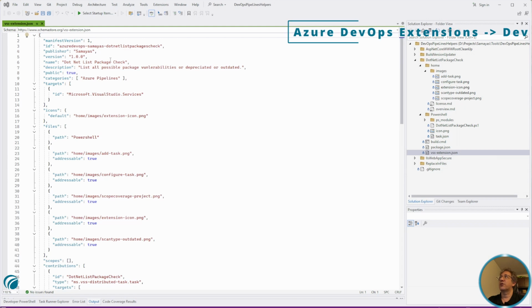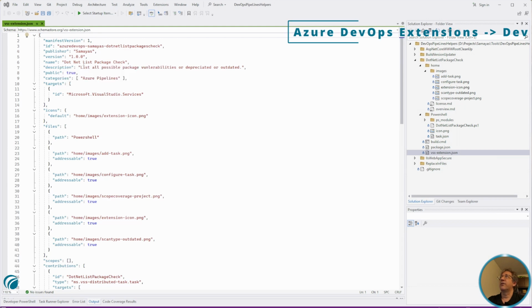You have a version, which I've hard-coded to 1.0.0, but every time you upload a new package, that version needs to be incremented, because the system refuses to re-upload 1.0.0. In my scenario, I have a build and release pipeline, and my build pipeline has an extension that automatically updates that version after each build. If you don't have that, you need to manually modify it at each check-in if you want to test it.